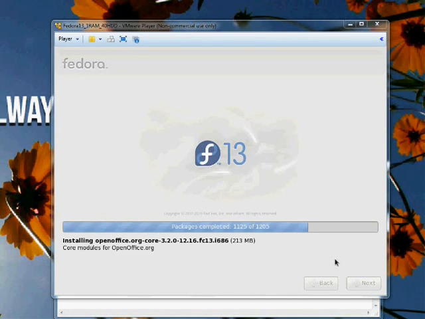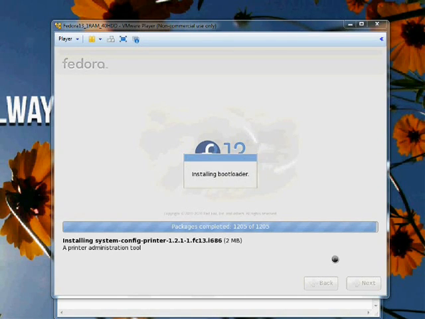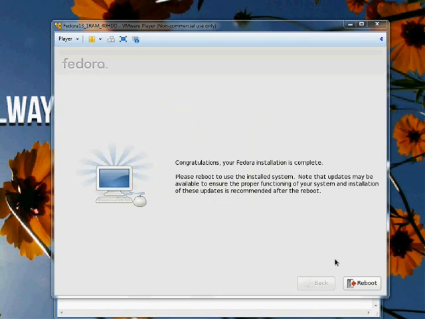I speeded it up a lot. And now we're done. You have to click restart, and then you'll be in your Fedora virtual machine.